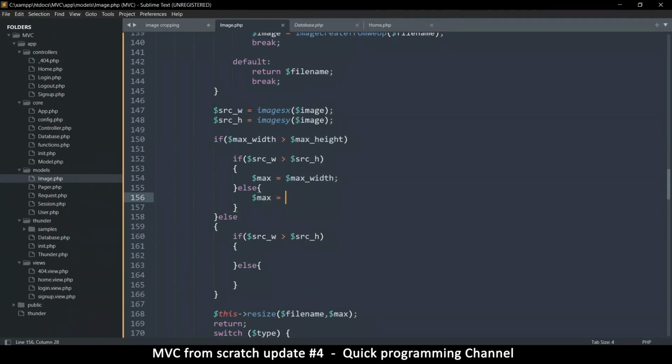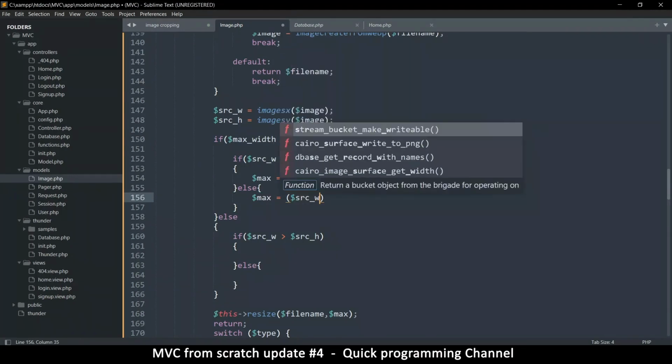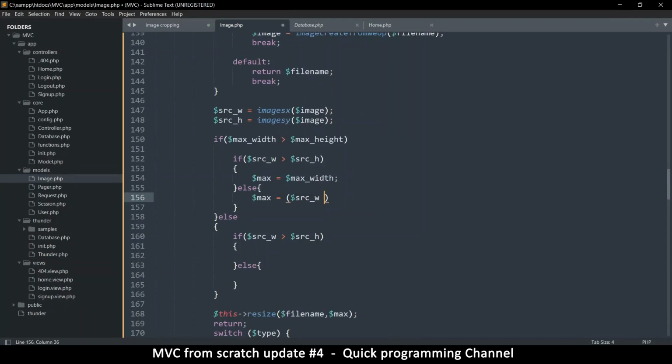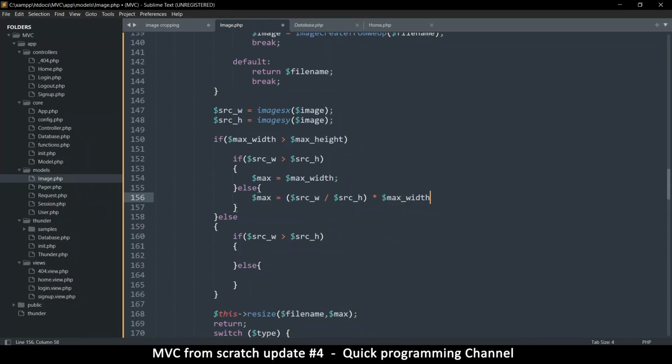So we do that by looking at the source width. Since the source width is bigger, we're going to divide that by the source height, and whatever value we find there is the ratio between the width and the height of the image. Then we can multiply that by the max width. That way we make sure the max width is big enough to cater for what we want.